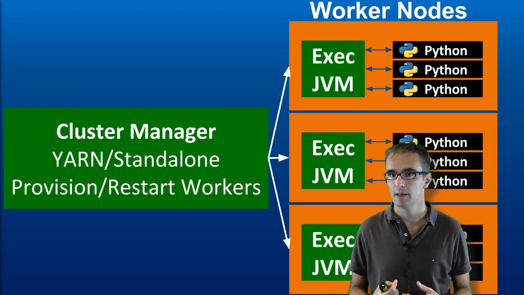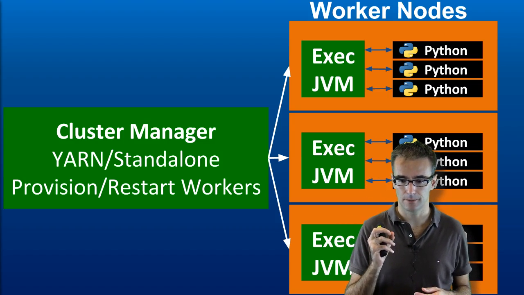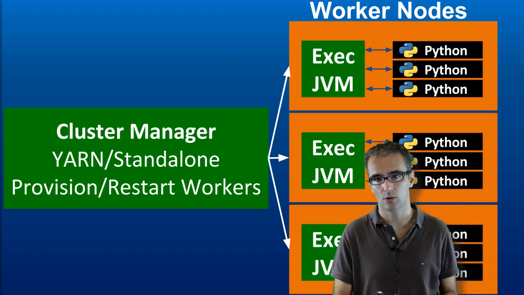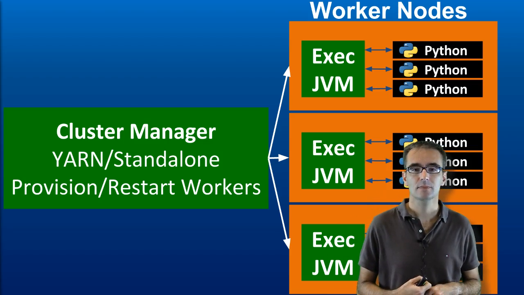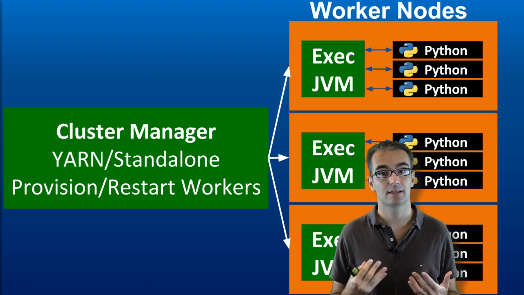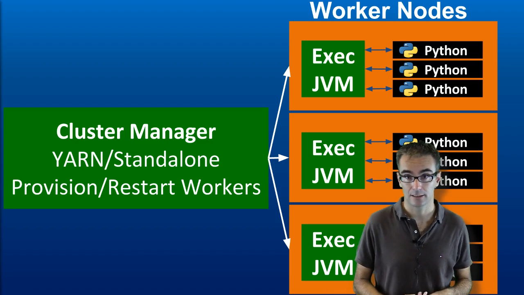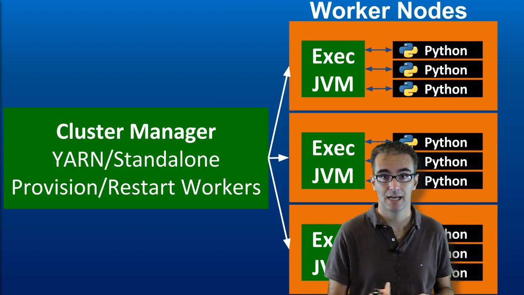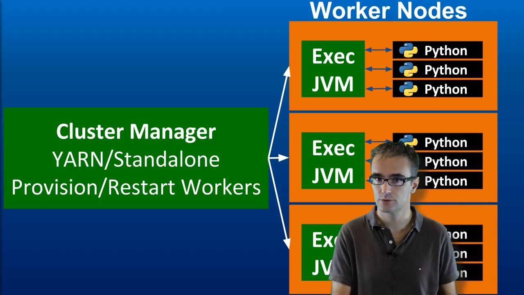The standalone mode means that there is a special Spark process that takes care of restarting nodes that are failing and of starting nodes at the beginning of the computation. Using the Yarn interface instead has an advantage, because we can use the same cluster managed by Yarn with Hadoop MapReduce or with Spark.